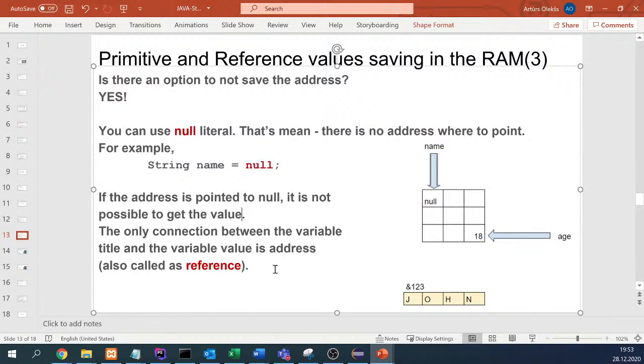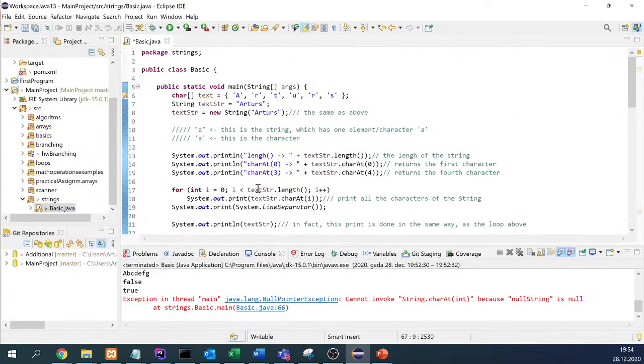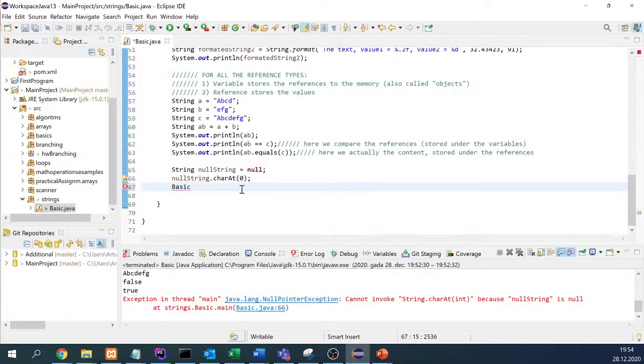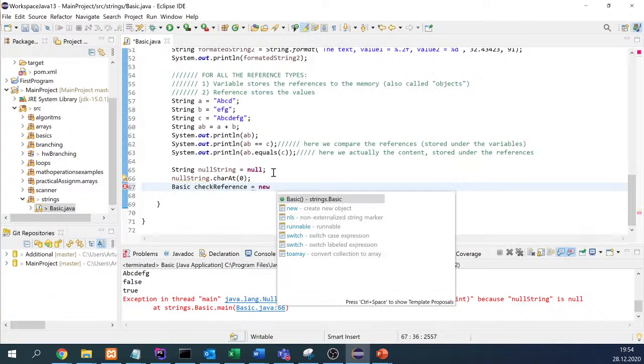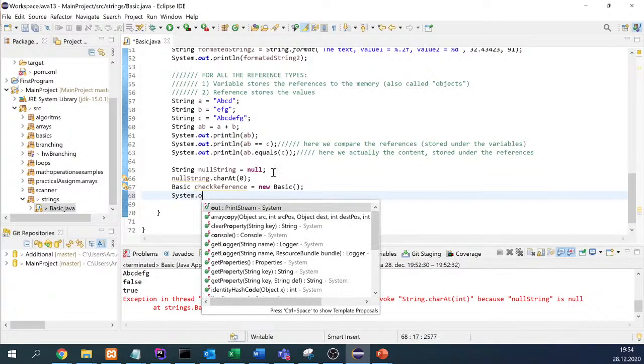And the only connection is the address, this one, that is this 1 to 3. In a more general way, maybe I will show you, I'll create an object. Check reference. That's just an example to show you how the reference looks like, and you don't need to repeat it.